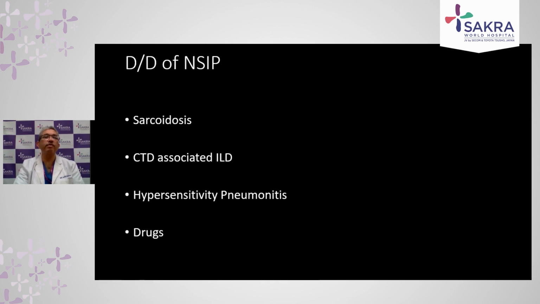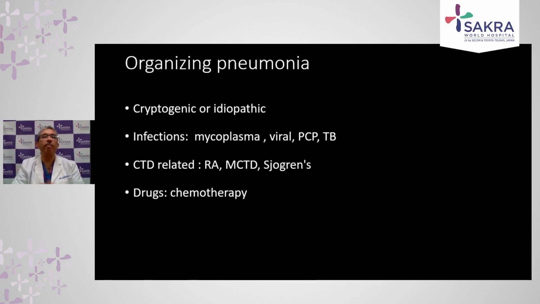So to make a diagnosis of idiopathic NSIP, if there is history of connective tissue disease, or if the serological markers of ANA and other markers are positive, one cannot make the diagnosis. So diagnosis of idiopathic NSIP is excluding connective tissue disease, excluding hypersensitivity, excluding sarcoidosis, and excluding the exposure to certain drugs, which we shall see.